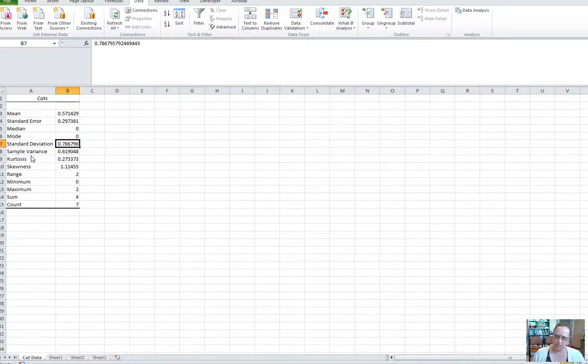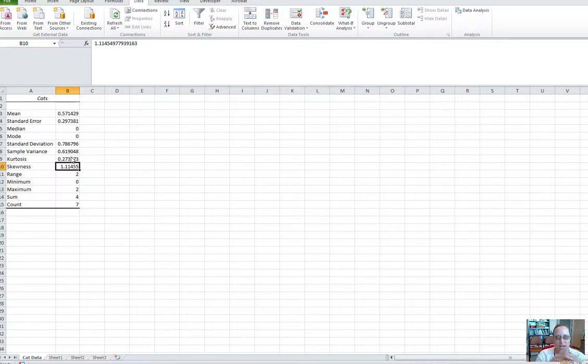Well, let's talk about the other numbers that are here. Kurtosis, that's about how curvy a distribution is. That's interesting. At this point in time, I'm not going to ask you to master that. Just keep in mind that's an interesting number describing the distribution. Remember, we have the mean telling us where the distribution is plunked, and then the standard deviation is telling us how fat or how wide and skinny it is, and kurtosis is telling us how curvy it is.